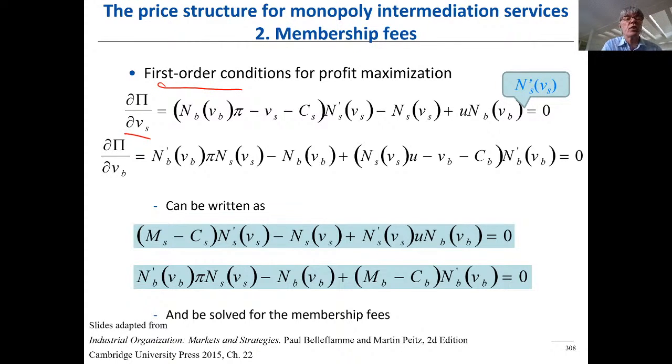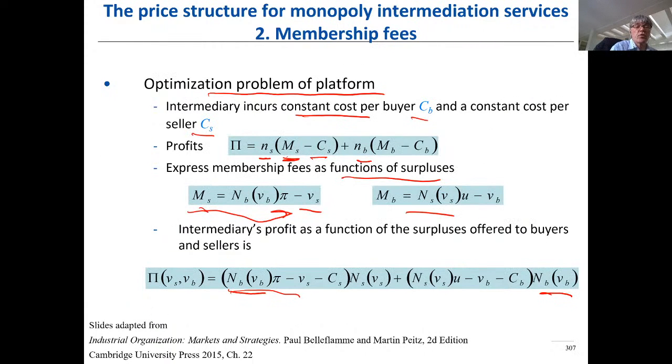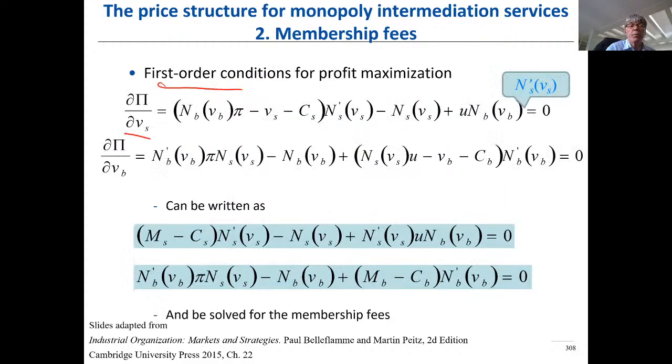You see there was a mistake in the first equation. That's why I added this n prime s here. So actually, it's straightforward. If you take a derivative with respect to Vs, the Vs is here, so you get a minus ns, and then the Vs is also here, so you get n prime s times this value here. Okay, and the ns is also here, so you get ns prime times u times nb, and that's what we have here. Rather straightforward. It doesn't look so nice, but it's straightforward to calculate.